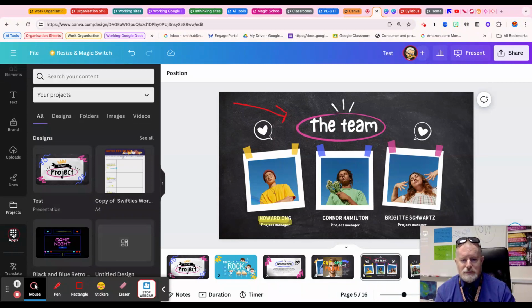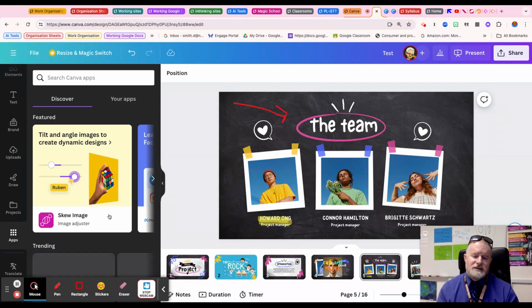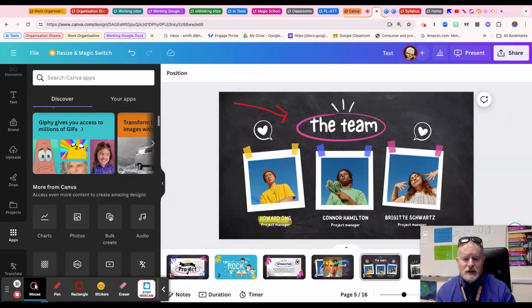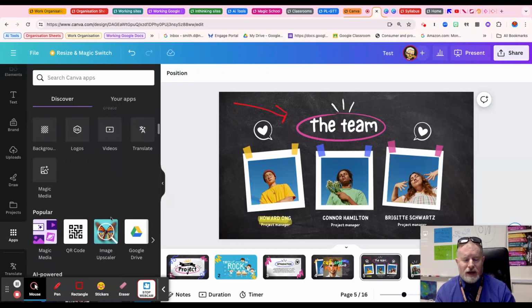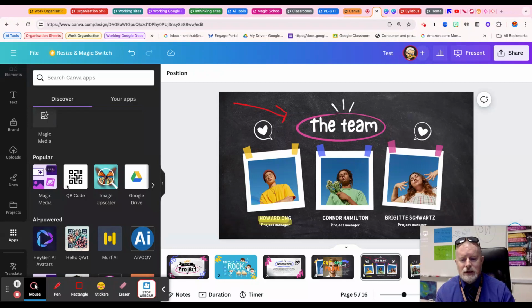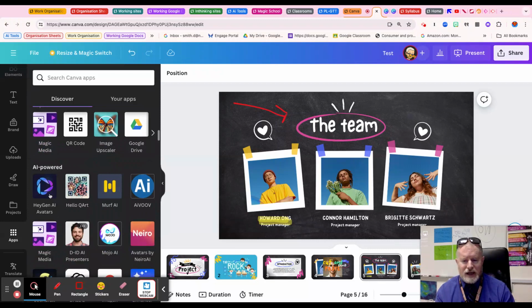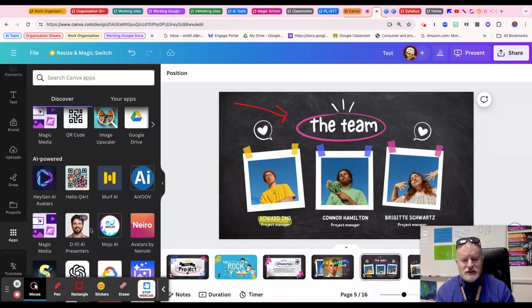Down here, it's got apps. Now, Canva has connected to all of these apps, and there are a lot of them, and they keep adding more and more and more apps. These are the ones that are most popular. So, image apps, AI ones, creating avatars, which I use quite a bit. Now, it takes a little bit more time, but you can create your own digital avatar through DID or HeyGen, and then add it straight into your presentation because it's already in the Canva environment.